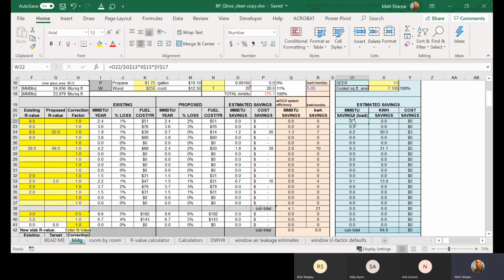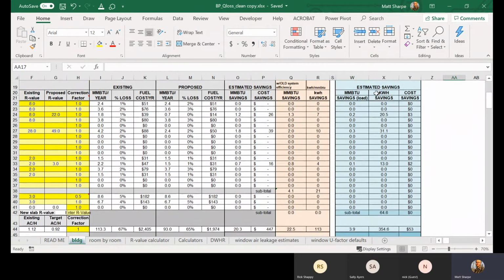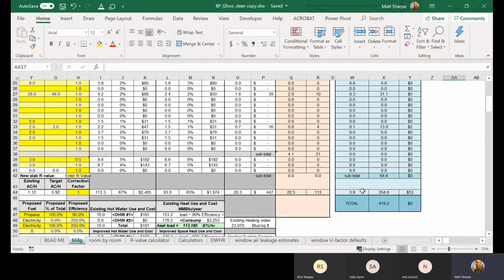And the only thing this is doing is, the formulas for Q loss are UAT, or for load, UA times heating degree days times 24. It's just backing out the heating degree day value and pulling in the cooling degree day value. That gives the savings in load, MMBTU load. Then the kWh savings include the efficiency of the unit and convert it to kilowatt hours. Then the cost savings is simply kilowatt hours times the price you put in for electricity. So that's cooling, and then each one is line itemed, with a subtotal for the envelope, a subtotal for the air leakage, and then the total at the bottom.